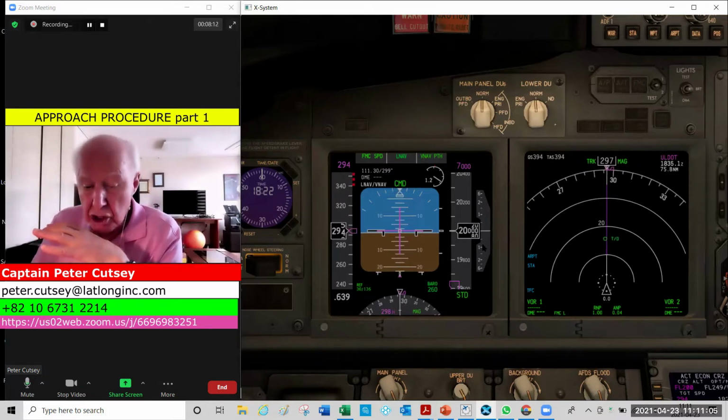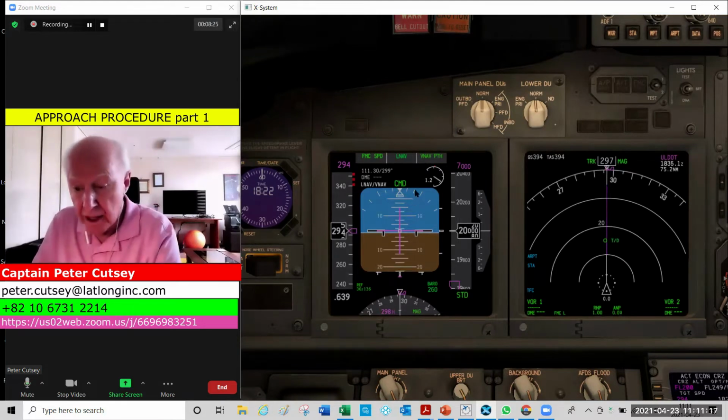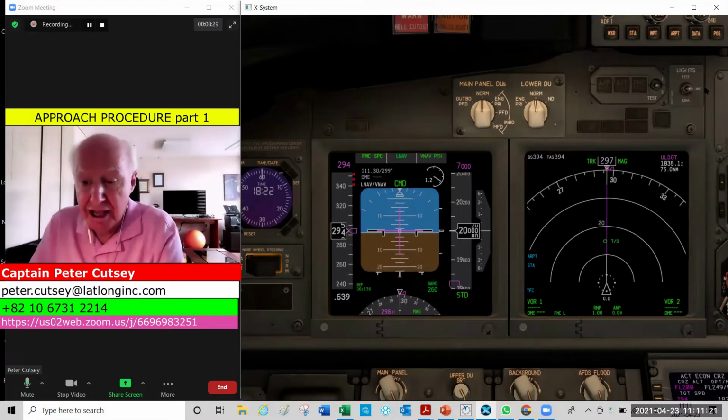So this is what you should be looking at. This is the correct indication. Remember that we are in speed intervene because we have a problem with this FMC on this airplane. So top of descent is coming up shortly, and because we've selected 7,000 feet, you'll find that we will transition to descent at the top of descent.